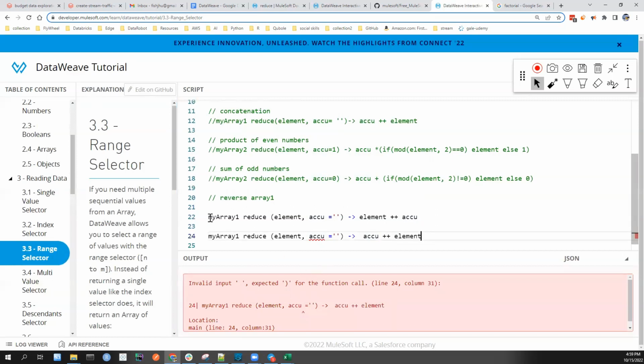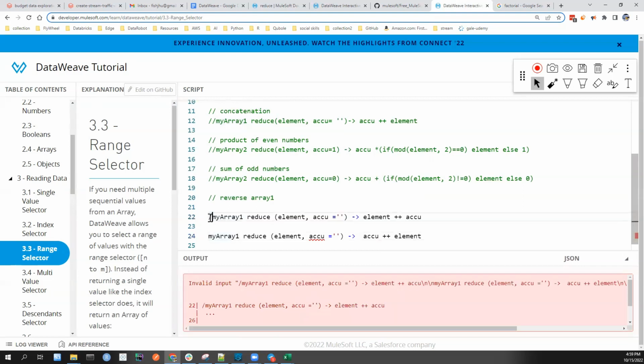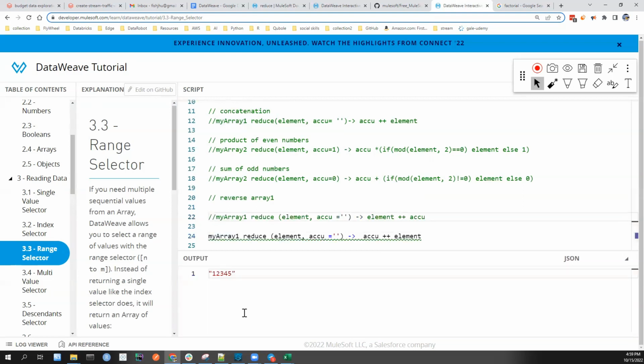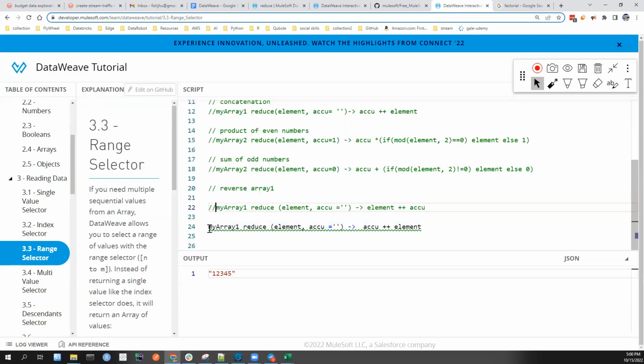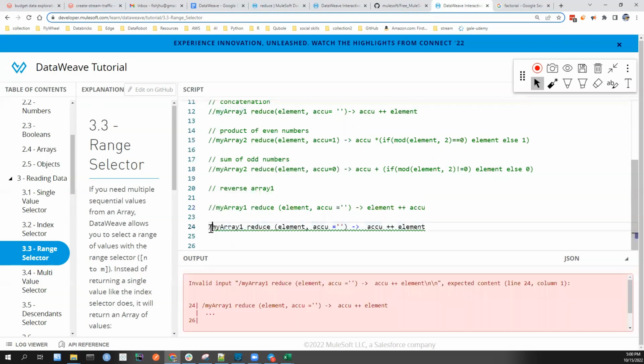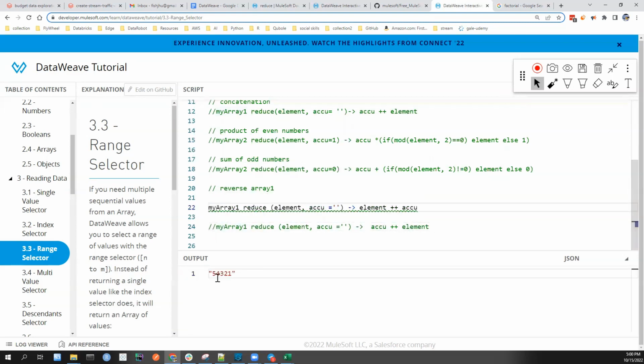So in the output, if I just comment this out, as you can see, this is 1, 2, 3, 4, 5. So array 1 is 1 to 5, just in sequence. But now if I comment this out and uncomment this, I get 5, 4, 3, 2, 1, because we are reversing the order.